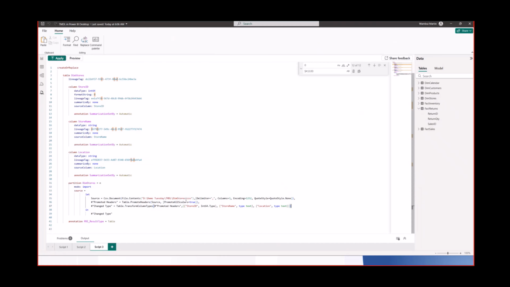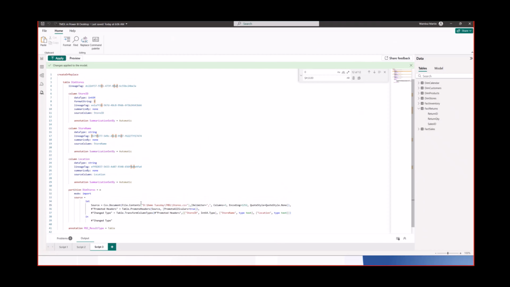So for instance, in where my tables are stored, there's a table called stalls rather than DM stalls. So if I come and then edit here, I edit here and then use stalls instead of DM stalls, and then I click apply.